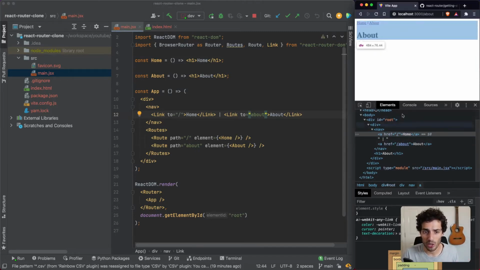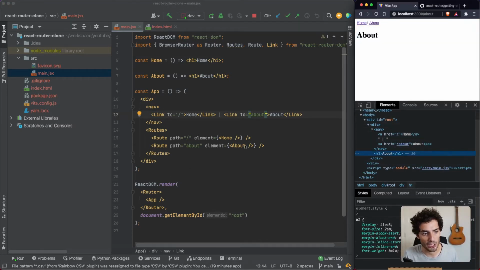And then there's no real other reference to anything else going on in terms of routing. We can see that our about page is being rendered, of course, and there's no trace of our homepage, which is what we'd expect. So everything's kind of standard here. Let's go on and have a quick look at the elements and see how they work.